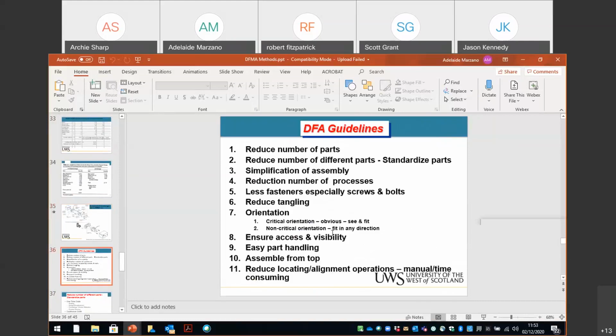Then we review, apart from the 3 methods, what other considerations also came out from the case study. So it's standardized parts. The two fish plates, of course, might lead to some thought about standardized parts. Reduce the number of parts, which is not really applicable in our case. Reduction of number of processes, which might be a consequence of a reduction of parts, but we also mentioned they are connected, but the reduction of the number of processes is also in our case of the fish plate, reduction of the operation on ship.